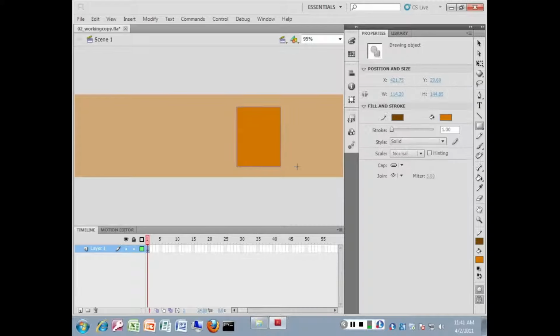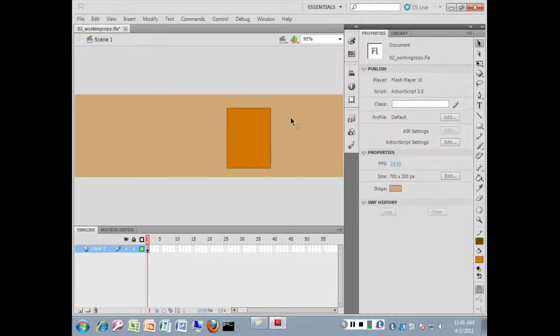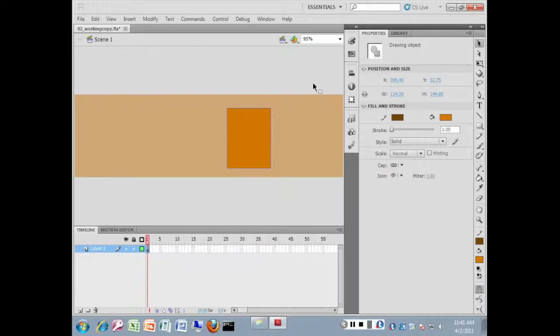A little bit taller than it is wide. And there we go. We got a nice little rectangle. And now we can move that rectangle around. It has a stroke around it, which is a different color than the internal part. To select it, we use the selection tool and drag around that object.